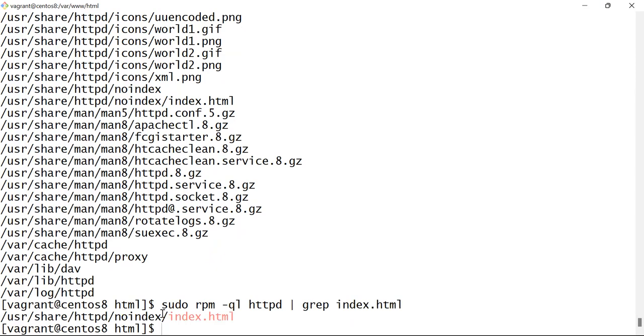What content are we viewing in the browser? This file's content is displayed. So they have configured this as the default page. But we don't want this page. We would like to define our custom index.html file.